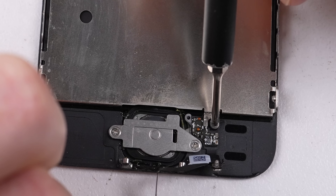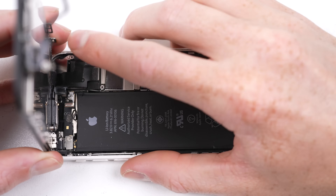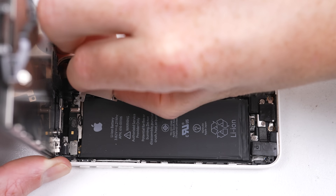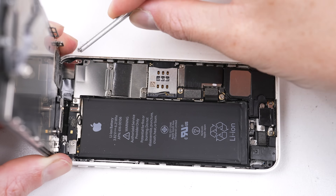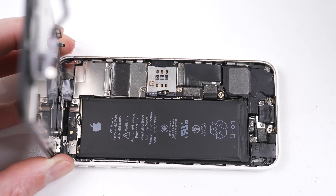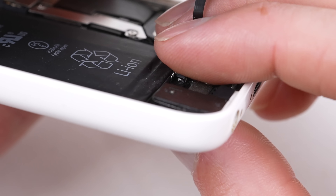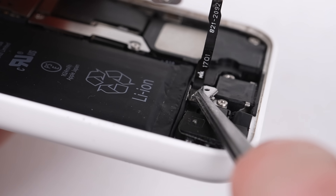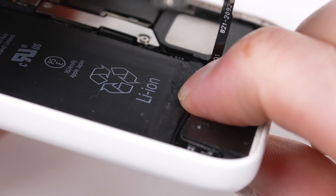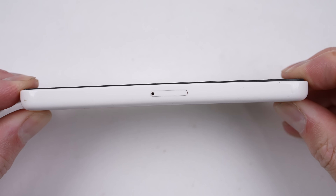All but one screw lines up - the backing could be modified or the screw left out. With the display modified, it's time to get this 5C closed up. I'll attach the brackets using the original SE screws, with the exception of the one below the camera, as there is no longer a standoff screw below this shield - the original screw is too short, but the original 5C one was designed to reach. The display can be partially closed to allow for the Touch ID cable to be attached, along with its retaining clip. Now the screen can be pressed into place. It fits quite well after those little modifications.